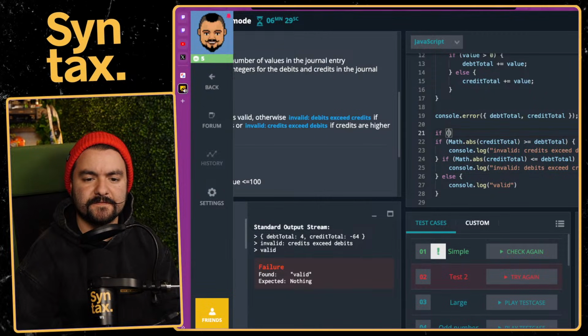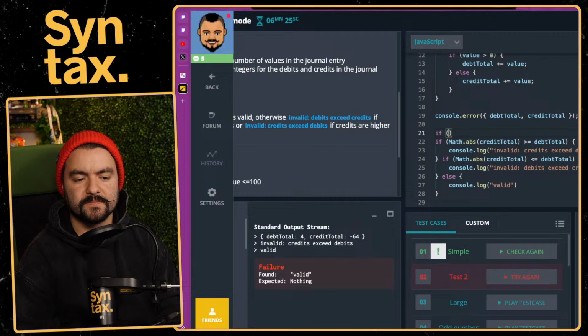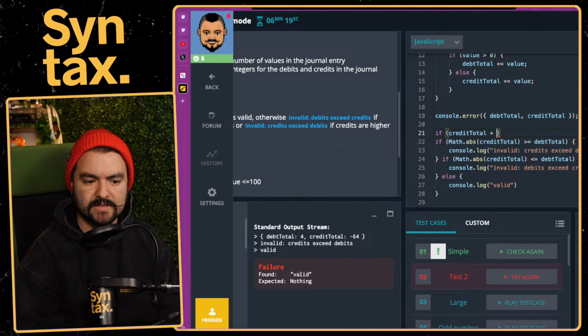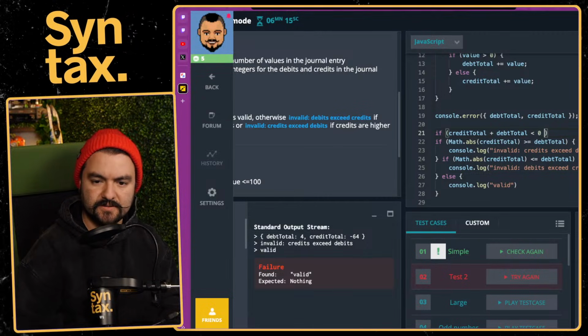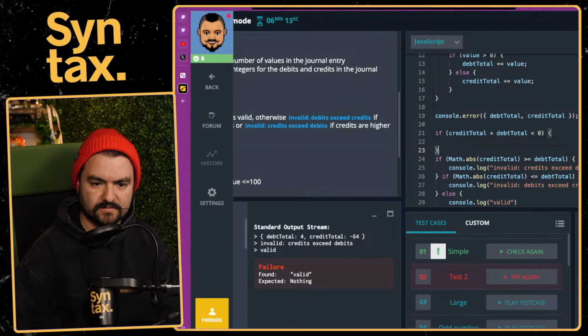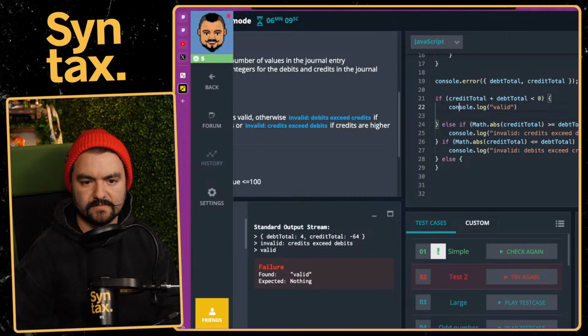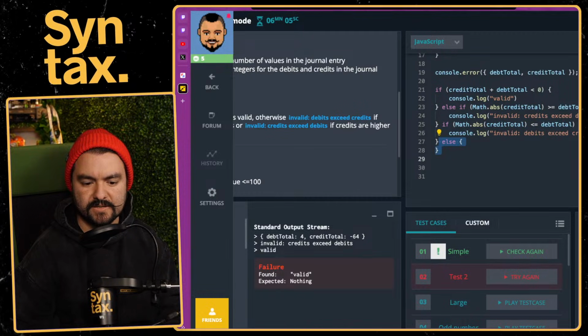So if the credit total plus the debt total is less than 0, then it's valid, isn't it? Because that means the total number of credits is positive.